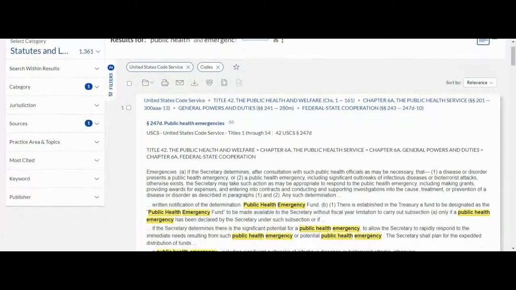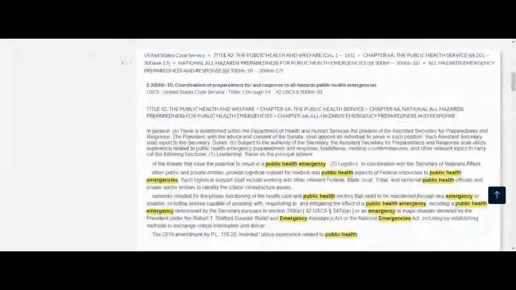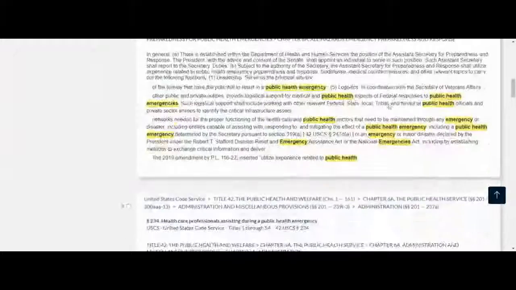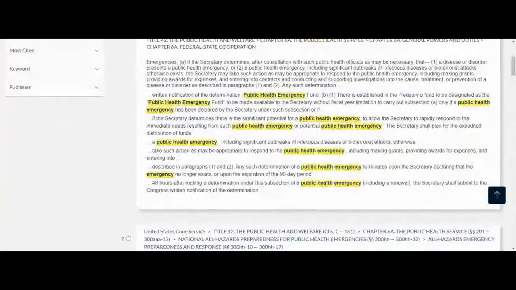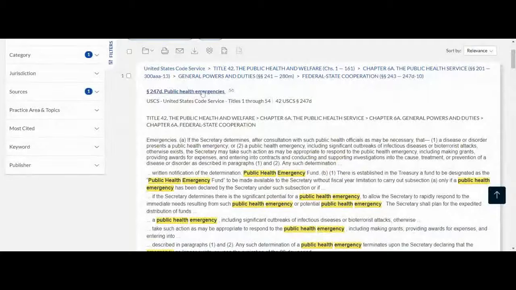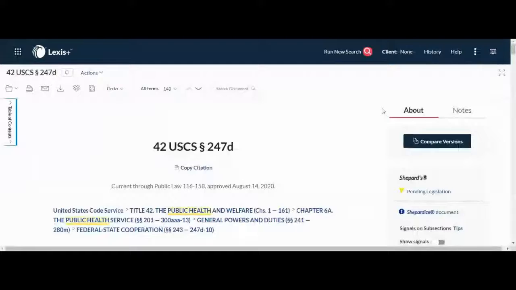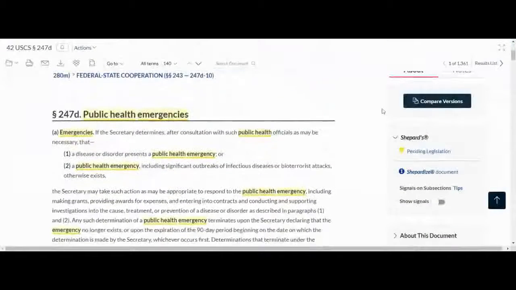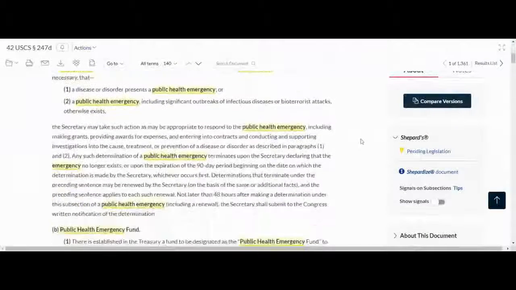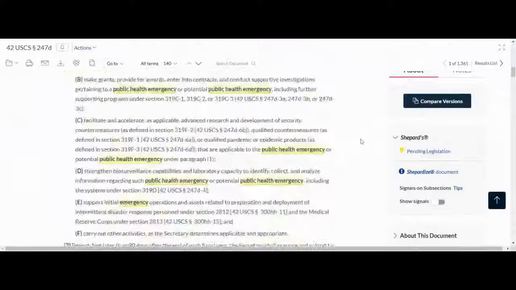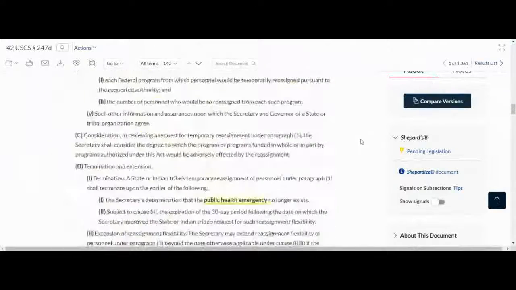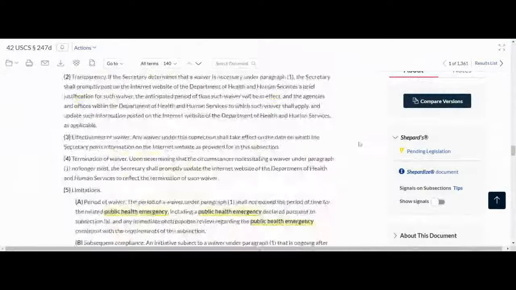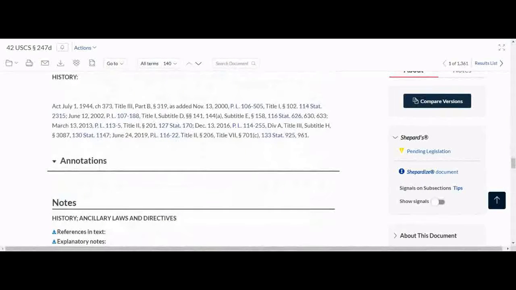So I've got this statute. I can look through at other ones. Some of them are useful. I will go back and look at them, but this one looks pretty much on point, so I'm going to go to it. All right. Once I'm here, I can read the statute, and there's a number of things I can look at while I'm here. So I go through the statute, and down towards the bottom, there's history.